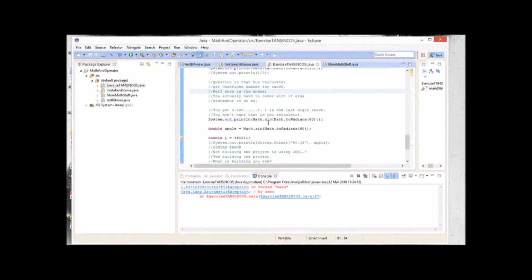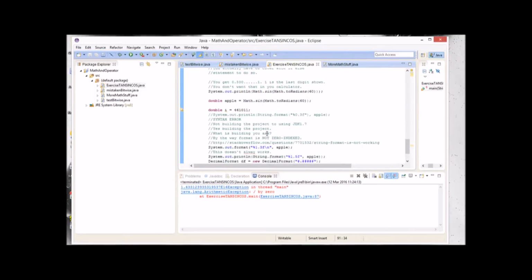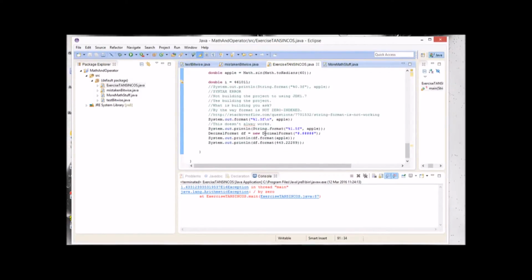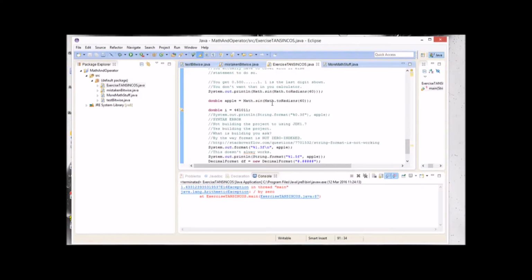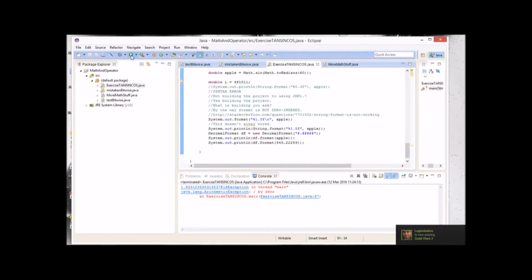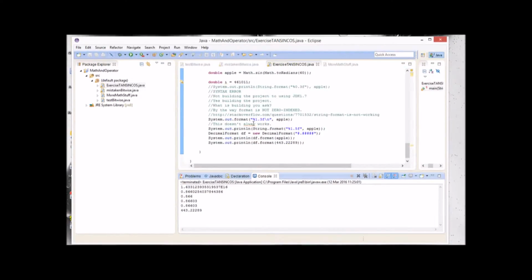Next, I did the same thing for the sine. Now I do the same thing for sine 60, which should be 0.833. It's actually 5/6. Now I don't know how to prove that, but I'm not going to prove it. So if we get 5/6, I'm going to explain through it.